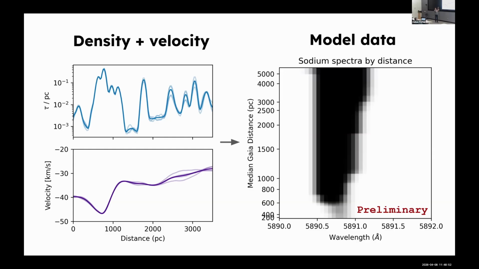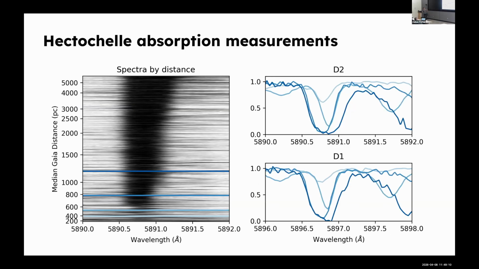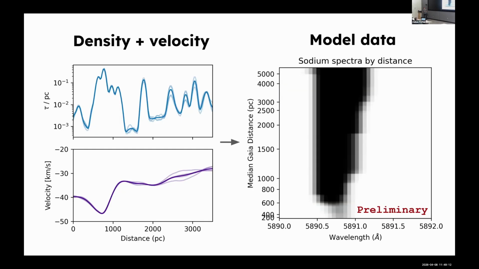We know how to simulate these things, but that means we also have a forward model for all of our data. So what we do is we fit these functions jointly to all the spectra to produce synthetic data, which you can compare with the real data. I haven't shown error bars and things, but it looks kind of similar. This is a way in which we're going to try to measure the sodium density and velocity functions.